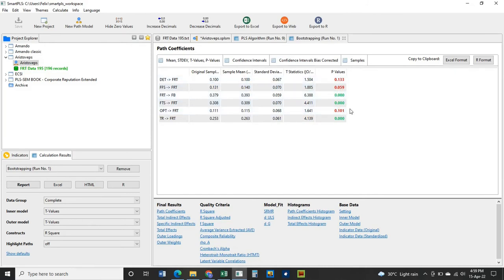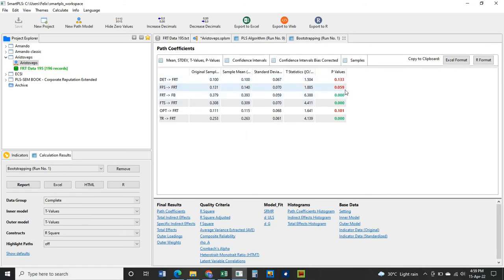Since we are using the level of significance of 0.05, any value that is 0.05 or above tells us that there is an insignificant relationship between the dependent and the independent variable. So here we are seeing 0.133. So this is insignificant. So DET does not really have an impact on FRT because the p-value indicates that it is insignificant.